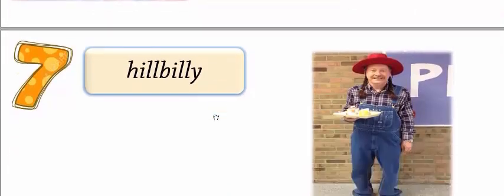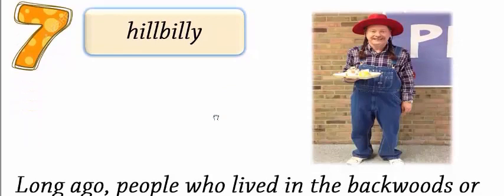Word number 7. Hillbilly. Let's describe this man. He looks somehow strange in his overalls, funny hat. Where do you think he's coming from? I think that he's coming from the woods, from rural villages, or from the mountain. How do you think this man would behave if he reaches the city? I think that he will act in a strange way. That's why we call him a hillbilly.